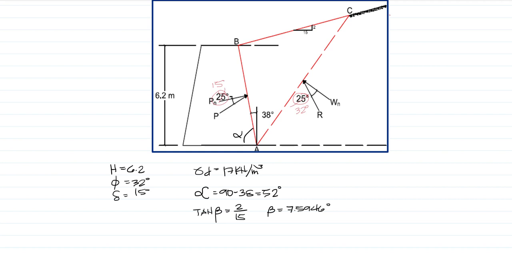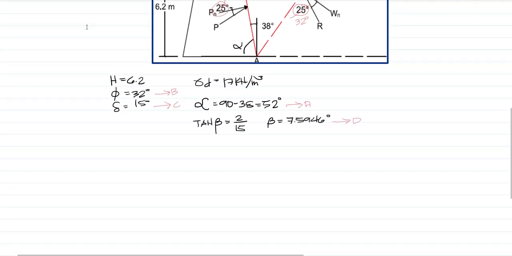So, dito, much better na i-set na natin yung values natin ng mga angles into letters. So, yung A natin dyan, gawin natin yan yung alpha. So, this should be A. Yung B natin will be the angle of internal friction. So, phi is B. Then, yung delta natin is the C. And yung beta natin will be the value D. So, una natin gawin is kunin muna natin yung mga pressure coefficient. So, we'll start with Ka.